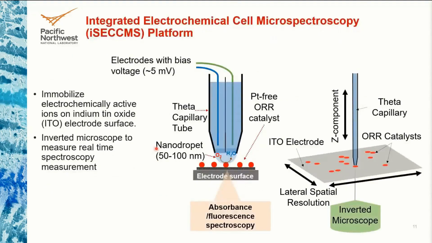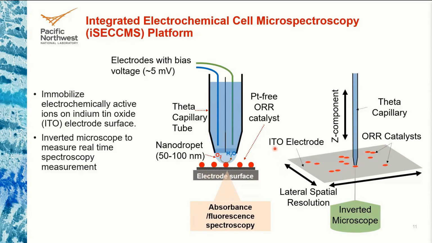How we combined them is basically we use the SECCM platform on a HEKA platform that we purchased, and instead of using an opaque electrode, we used an ITO electrode, and we constructed an inverted microscopy setup under the surface, so that we can focus the objective lens directly on the tip end. This type of inverted microscope works when your electrode is transparent rather than opaque.